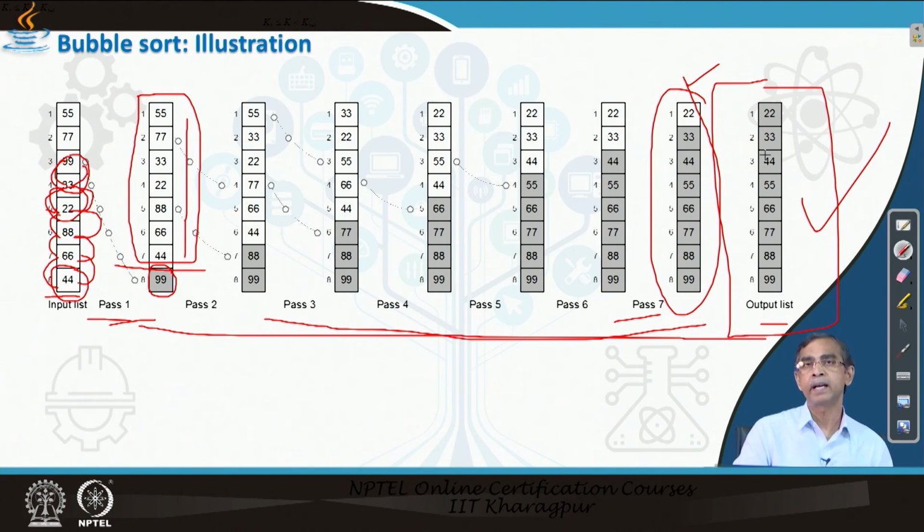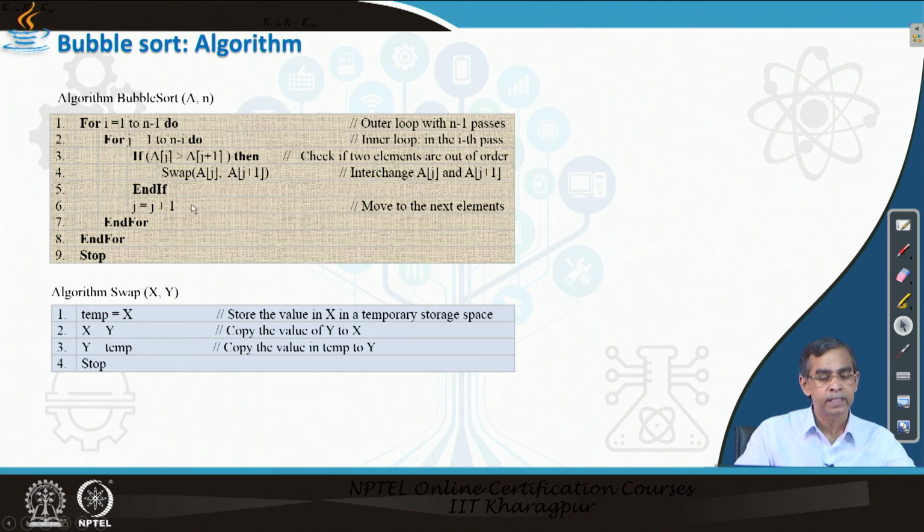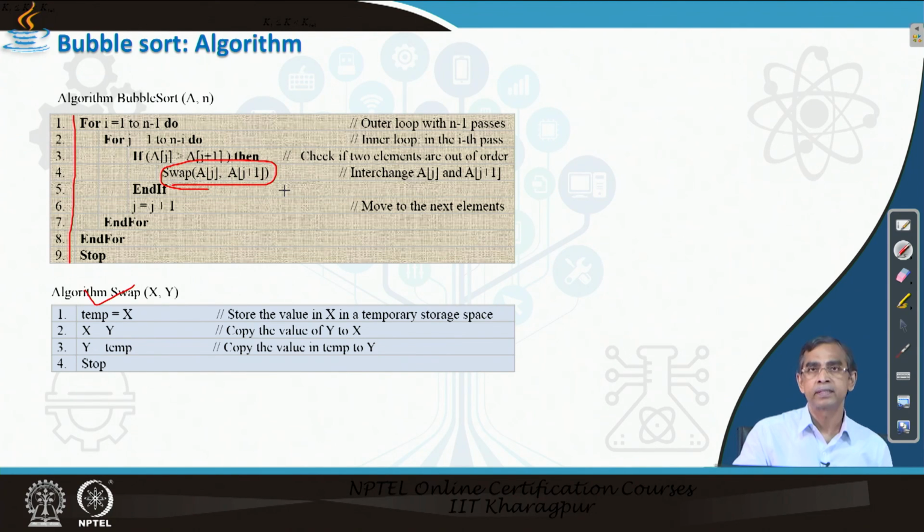So, this is the idea of the sorting technique, and this idea is implemented by an algorithm, which is mentioned here. This is an algorithm which you can follow to write the code. It is written very cryptically but in a nice manner, so if you follow this algorithm and write the program, you will be able to understand better. And then swap is one method you have to define according to this, and then you can check that it is working.